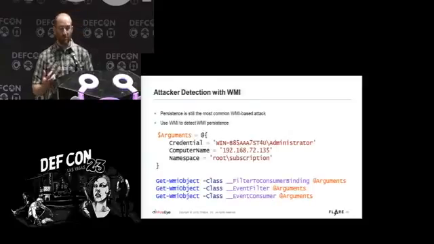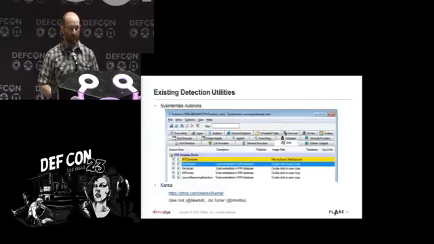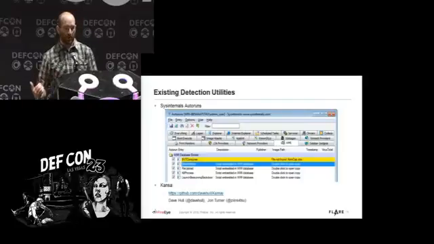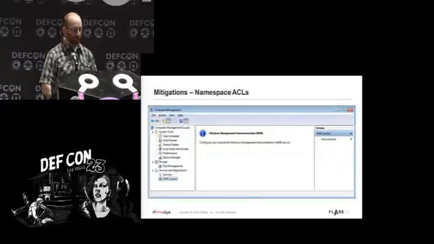Okay? We can use PowerShell to detect WMI persistence after the fact. So I just showed you how to detect it in real time, but say you want to sweep your whole enterprise, you just have a few lines that can accomplish this here. There are some additional existing utilities out there that can also help you detect WMI persistence, again, after the fact. The latest version of Autoruns has a WMI tab that will print out all of these event filters and event consumers, and then you can just right-click and delete them. Kansa is a really cool pure incident response framework for PowerShell that also has some WMI detection.